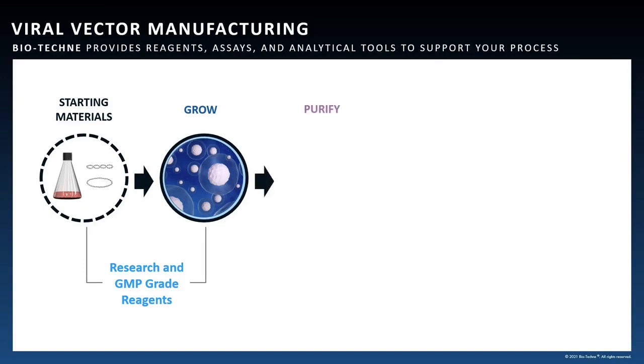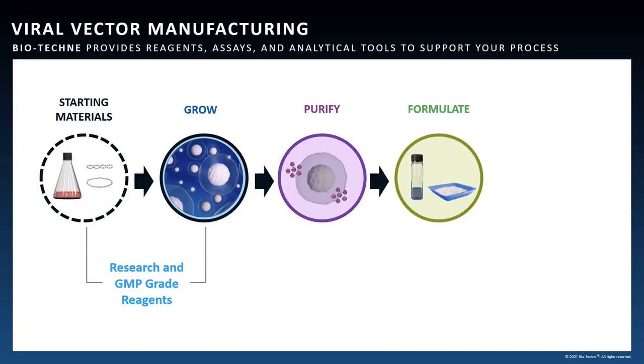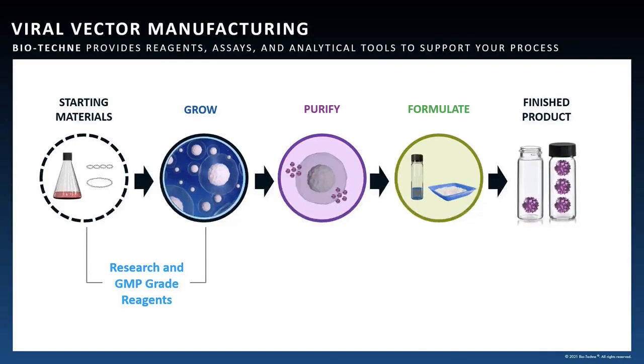After growing sufficient amounts of virus, the cells are lysed and the virus is liberated where it can be purified, and then formulated, and finally stored as finished product. For these 3 steps, we offer analytical tools and assays that are fast, robust, and don't consume a lot of the sample, which is quite important for this field. While I'm focusing on the viral vector manufacturing stage during this talk today, Bio-Techne can support the early research that goes into feeding this process.